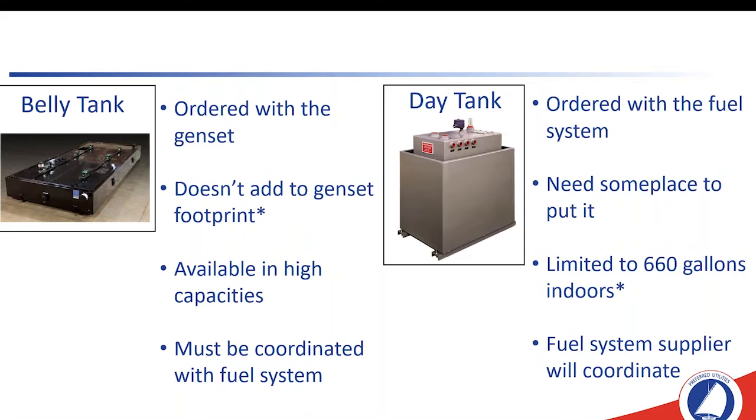Remote fill tanks need four switches, a 50% pump on, an 80% pump off, a 40% emergency low level, and a 90% emergency high level. Those percentages are what Preferred uses. For remote fill tanks, that's not actually something that's in code. So sometimes I see day tanks made by other people that have those switches at slightly different levels, but those are the levels we recommend. If a genset is going to be remotely filled from a transfer pump set pulling from a main storage tank, you need to specify the four switches in the belly tank.